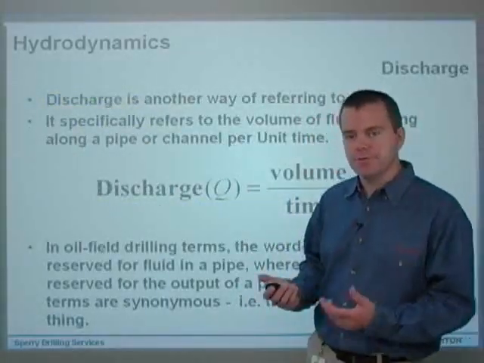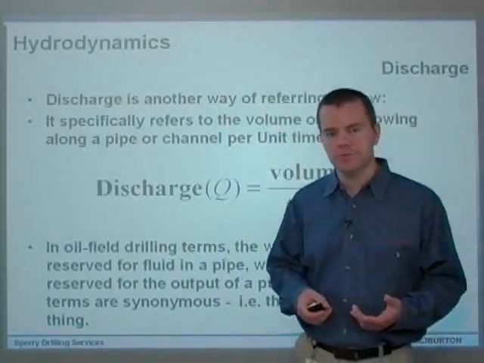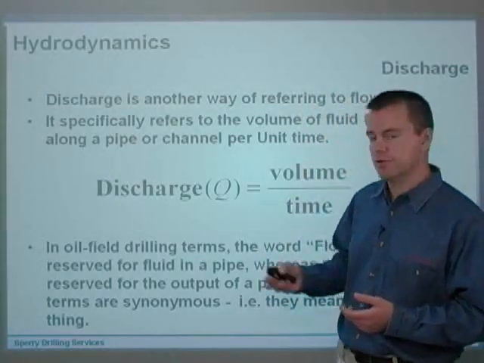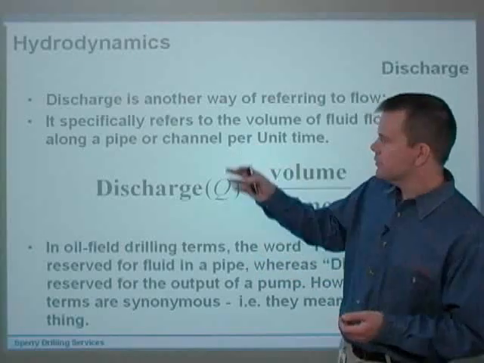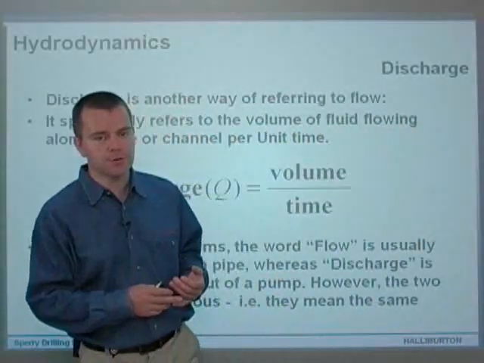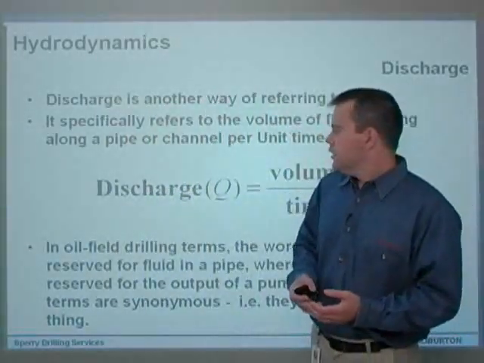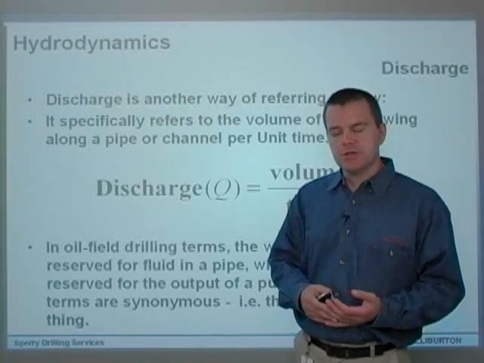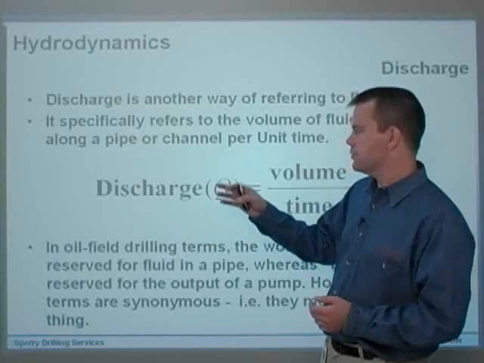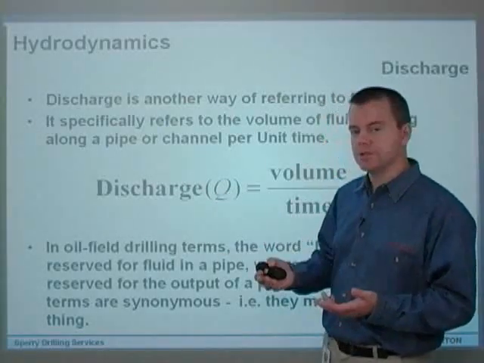Discharge is another way of referring to flow. It specifically refers to the volume of fluid flowing along a pipe or a channel per unit time. Now, that's what I've just defined flow as. Well, discharge is what you'll find referred to in any fluid dynamics manual, or if you're reading about hydrodynamics or any of these textbooks, they will refer to discharge, and they'll interchange the word discharge with the word flow. So basically they mean the same thing.